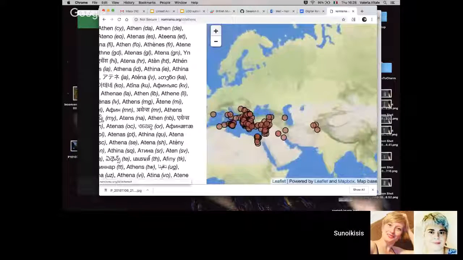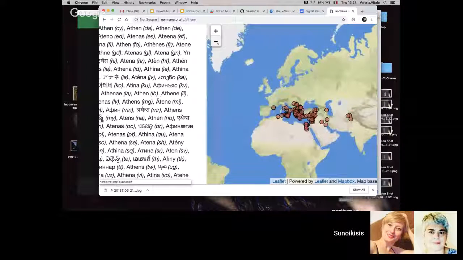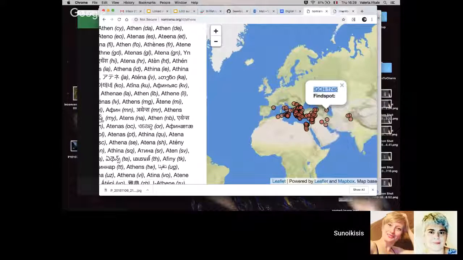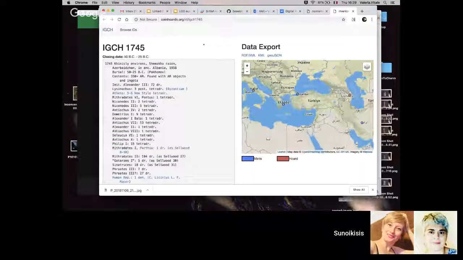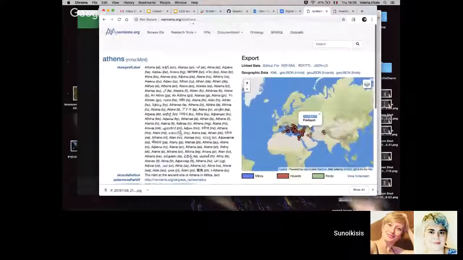Here is the map that appears on the Nomisma page if you choose to highlight hoards, and these are groups of coins found together. So what we could do very quickly and very powerfully is begin to express relationships between different things in this linked data world. And it's doing that because we've created another resource, which I will open, that describes the hoards of coins with stable URIs and talks about their contents in ways that we can get at through linked open data. I'm going to shrink that down again.